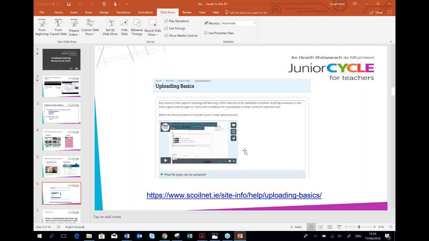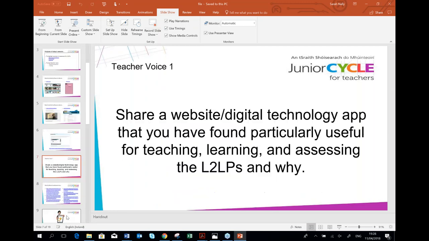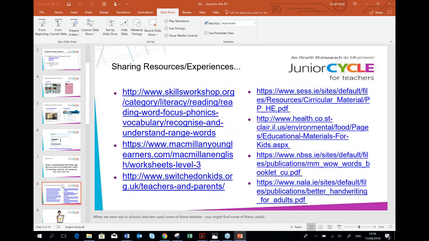And we've also, in our handouts section, put up a document that contains different websites that teachers have given us that possibly may or may not be up on SchoolNet. So these are all of those. They're just starting points, you know. They're all on that handout that's attached. So you can see different ones there. And they are from when we've been out in schools on the ground. These are websites that teachers have shared with us and have said we found some quite useful resources on here. So you may find them resourceful as well.